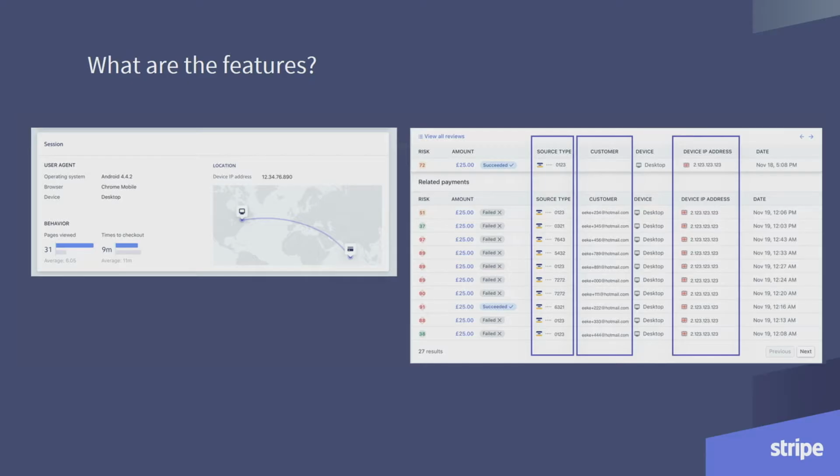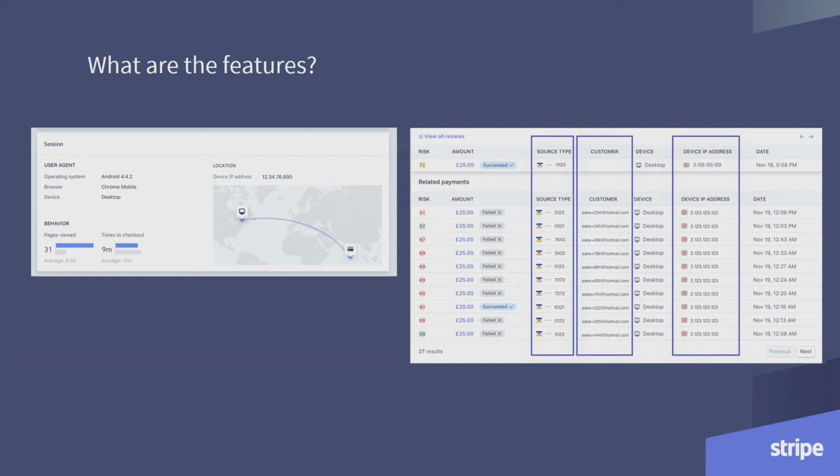So one of the things we found is helpful is actually really simple. If you have a set of features that you do feel good about sharing, that's actually pretty valuable just to get some insight and to help people understand and build trust and debug. These are a couple of screenshots from the Radar product in the Stripe dashboard, where on the left there's a nice display of information about the behavioral side, like what was the user agent, where is the user located relative to maybe where the business is, how many pages did they view or how long did it take them to check out.